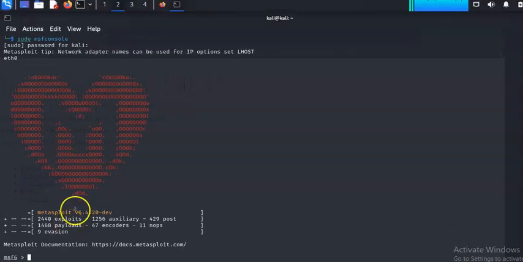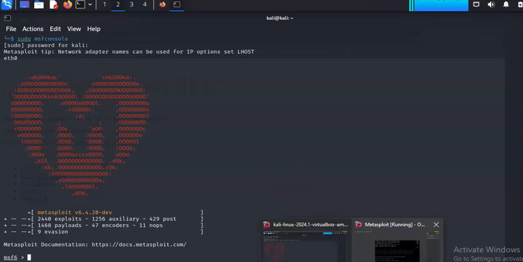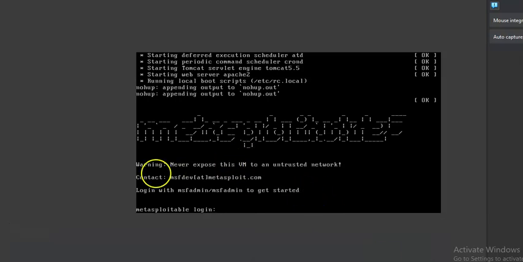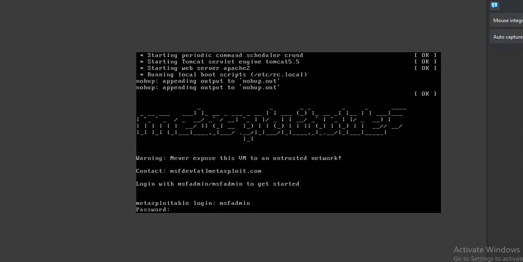So what I want to do is check for the IP address of the Metasploitable machine, and after that, I will scan for SSH. So I'm going to check for the IP address over here. Okay, so it's up. I have to log in. msfadmin, msfadmin.